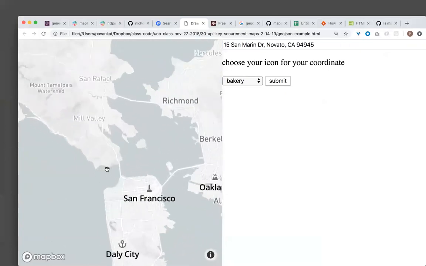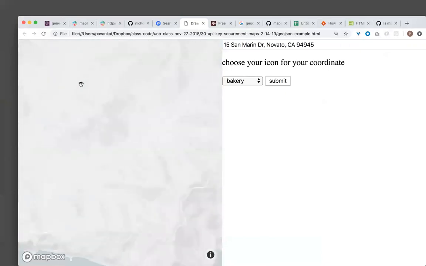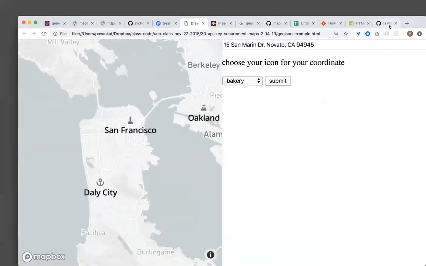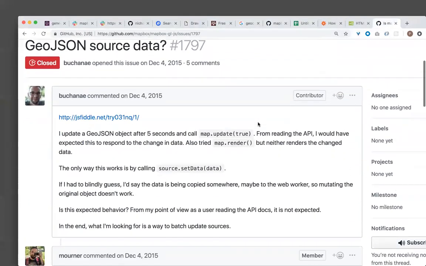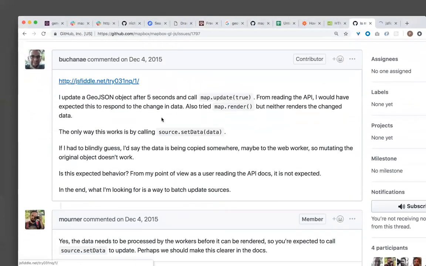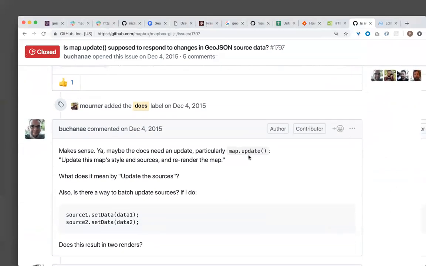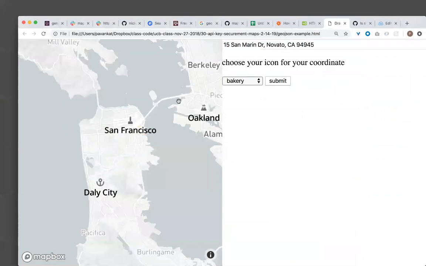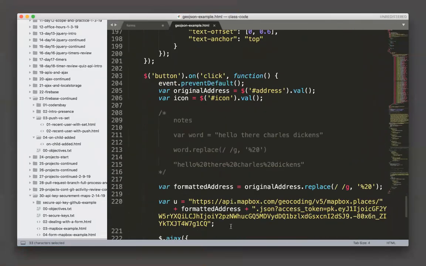Damn it. Okay. Is map.update supposed to? Let's see. Maybe I have to put true in there. Let's see if it updated. Maybe it took a while. No, it didn't work. So let's do map.update true.